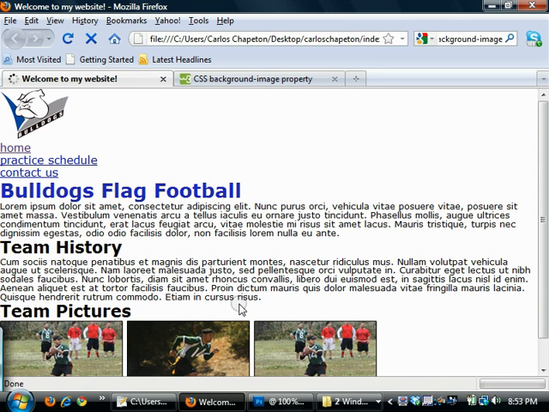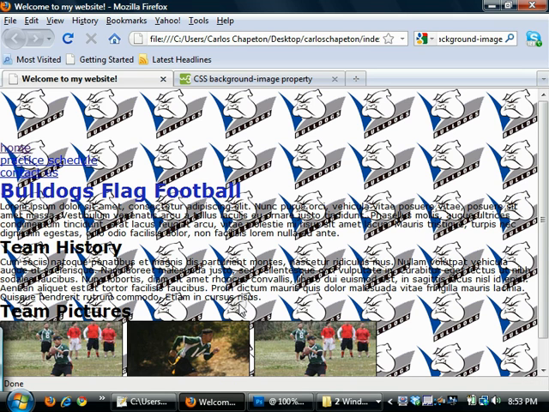Okay, I'm going to use that logo image as my background image, so it's going to be really ugly, but there you go. Now it's found it, and like I told you, the background image likes to repeat, and it only takes up as much space as the image size. The image size is really just that box there, and it's just repeating left and right and down and up. Okay, so let's go play with the properties to fix this mess here.